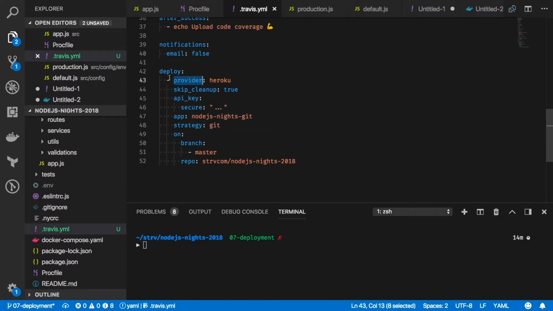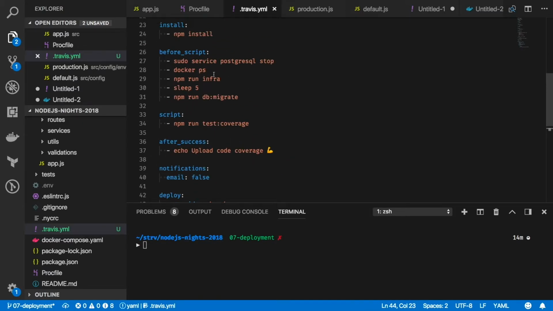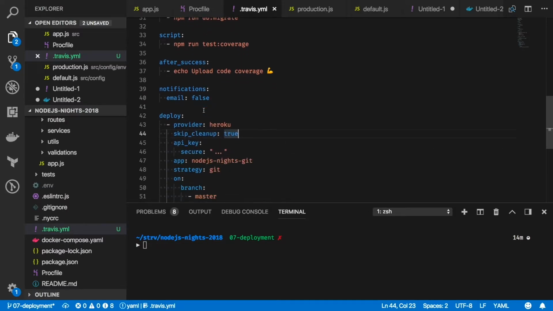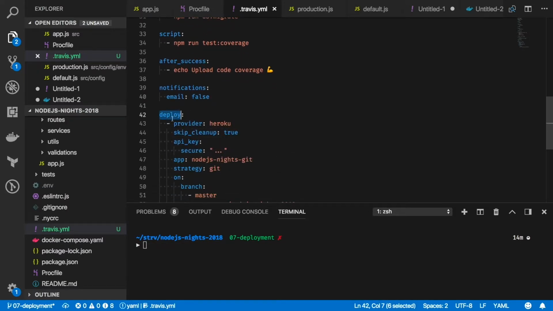Of course, you need to specify deploy. The deployer is Heroku. Skip cleanup. Well, this is actually optional, but it means, for example, if you're making some artifacts, when it reaches the deploy step, it will clean up everything that is not originally cloned from the GitHub repository.